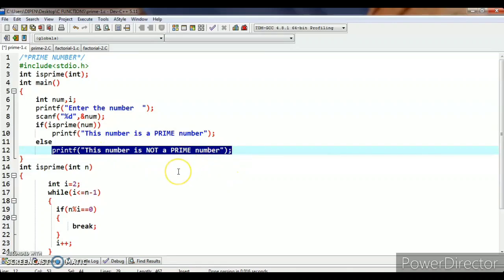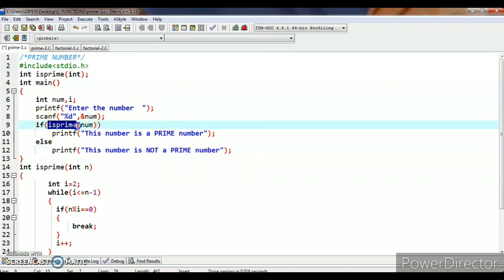Okay. So now the thing is how isPrime works. Let us see how isPrime works. Now, isPrime is the function calling. In the function calling part, we are sending one parameter, num.